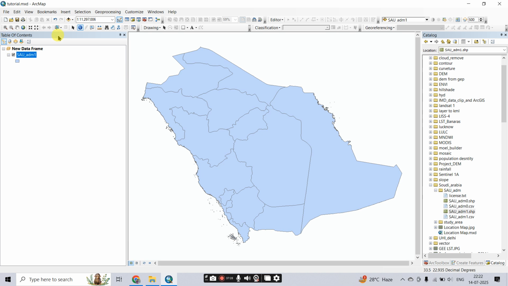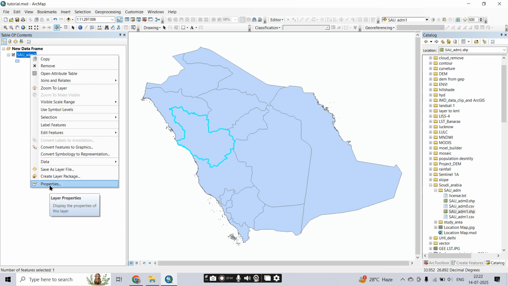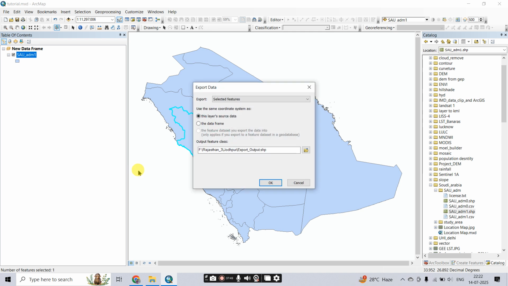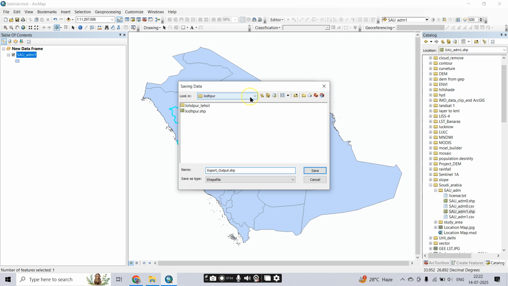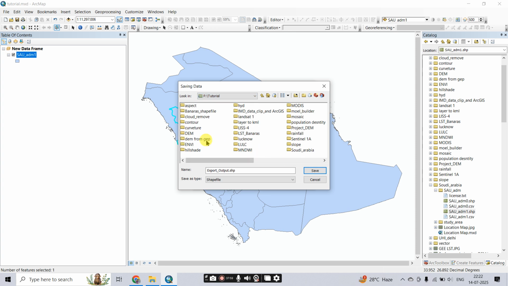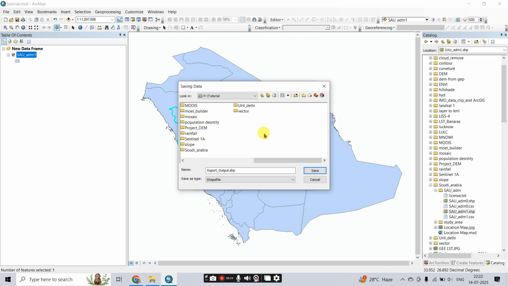Then simply click on select element and select, and then what you have to do, just click Saudi Arabia SAU ADM1 and then left click, go to properties. No, what you have to do, go to data, and export data. Then simply select the folder. In my case it's the tutorial folder.